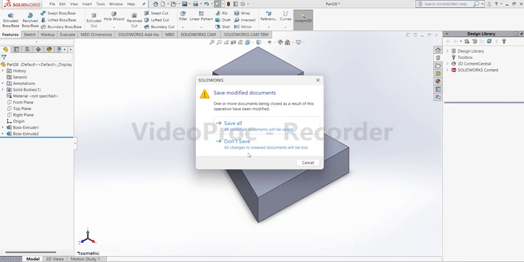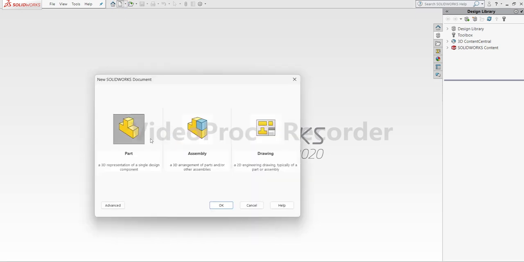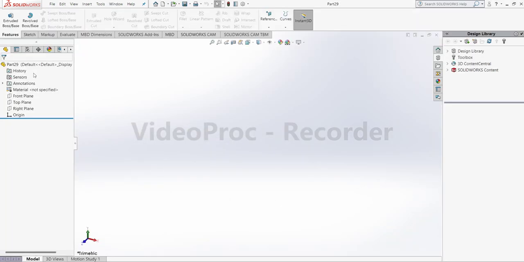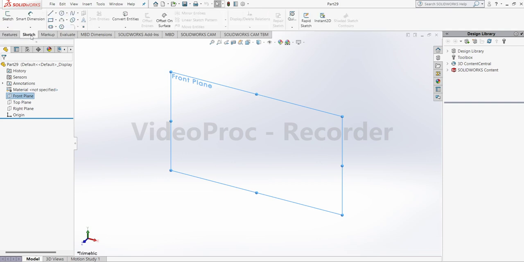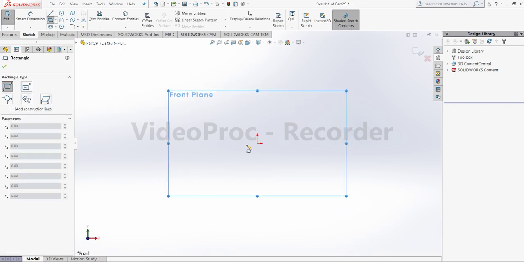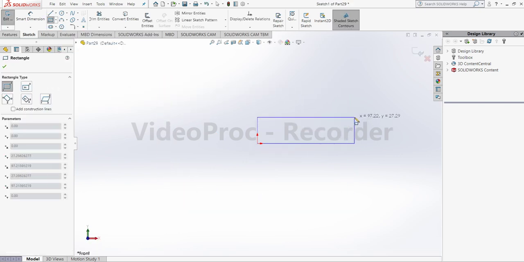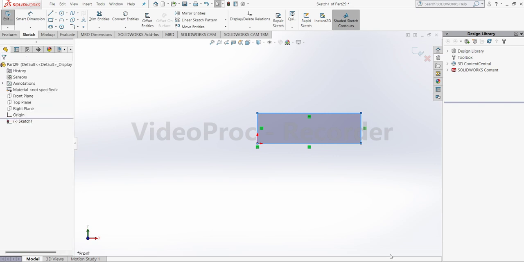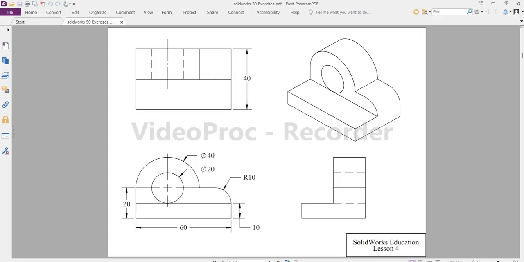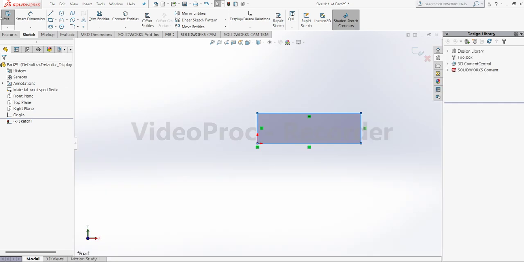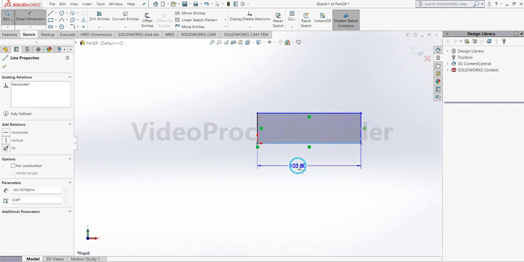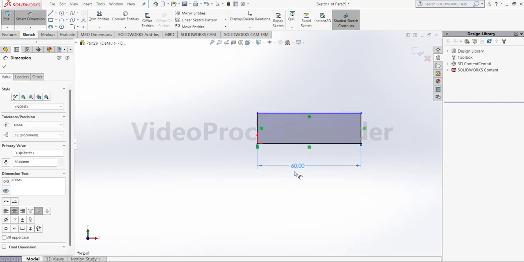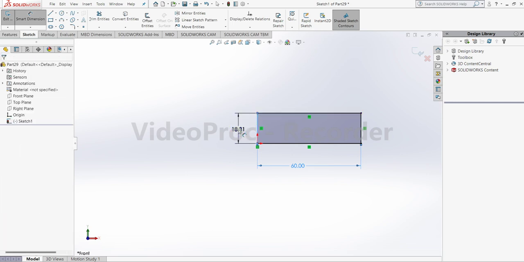So select a new file, select front plane, go to sketch, select a rectangle, draw a rectangle first, click OK, then give the dimensions. Go to smart dimension, length is 60, height is 10.